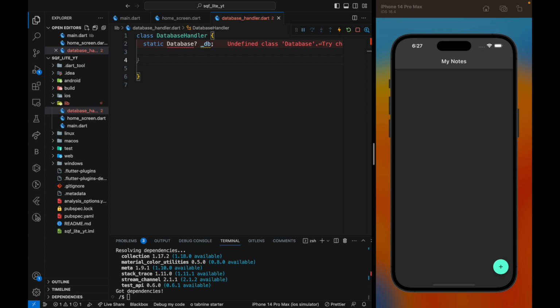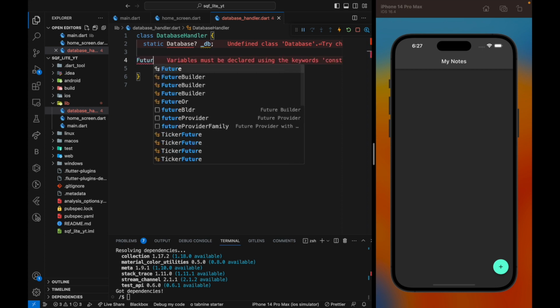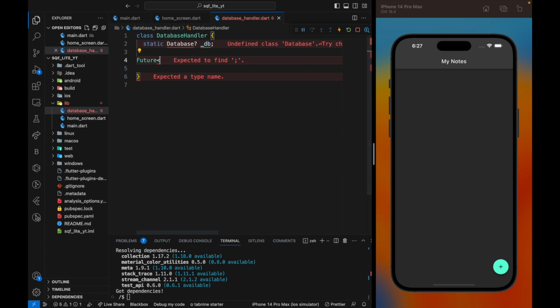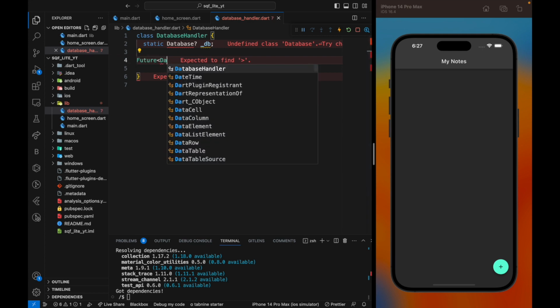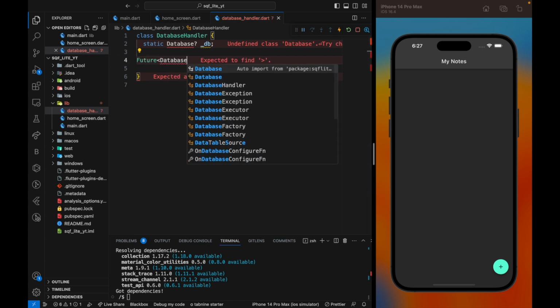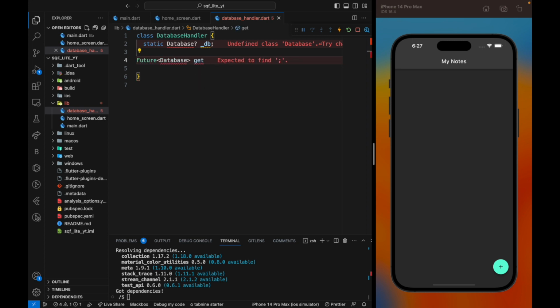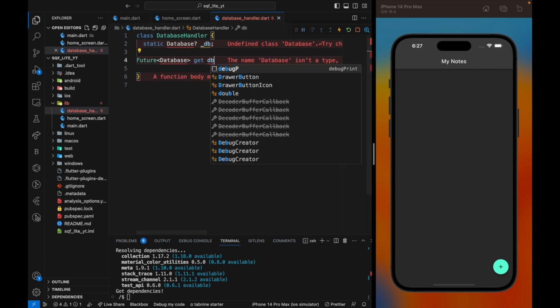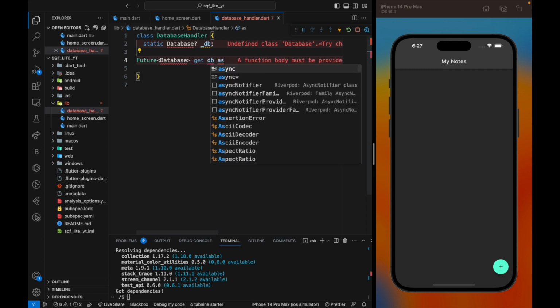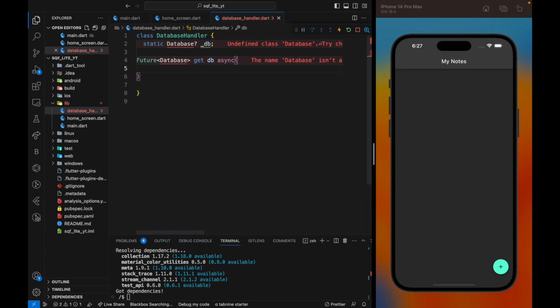So Future, Database, get. This is a keyword for getter functions, and the name of the function is db, and it has to be asynchronous.